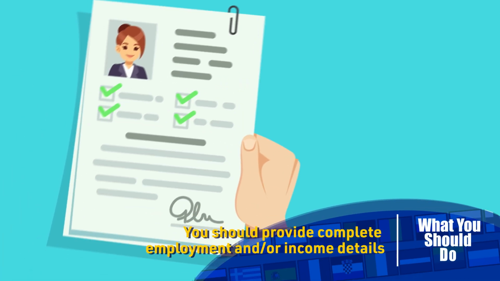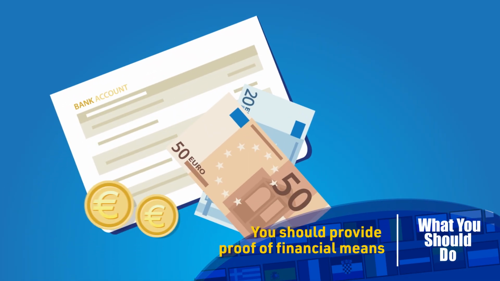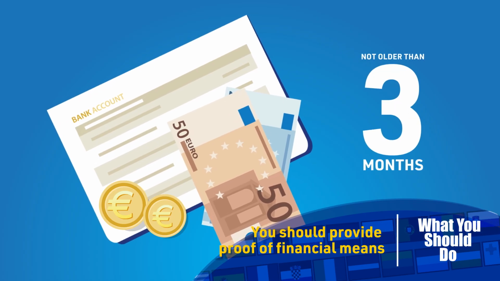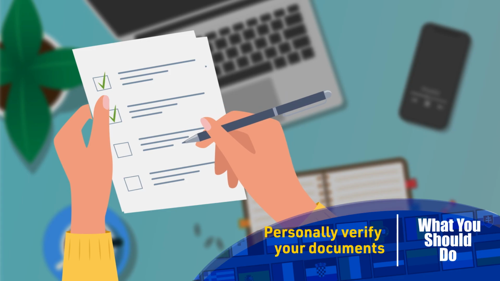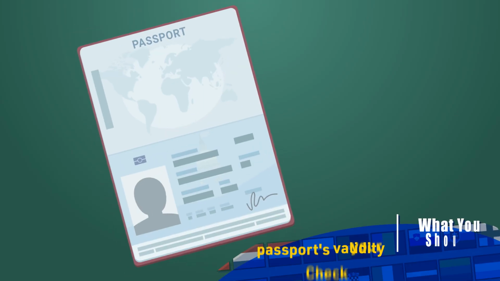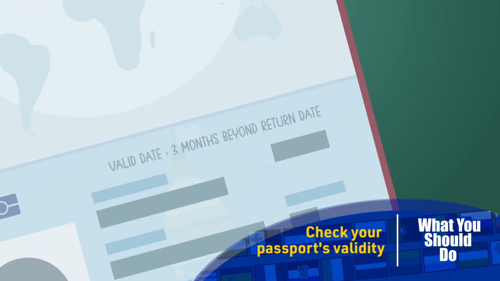You have to clearly state your workplace and/or income source. You have to submit bank statements showing sufficient funds for your trip, no older than 3 months. Check your documents personally before submission to ensure their accuracy. Duly sign your application form. Your passport must be valid for at least 3 months beyond your planned return from the Schengen area.